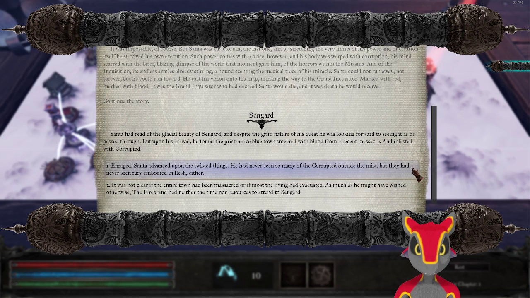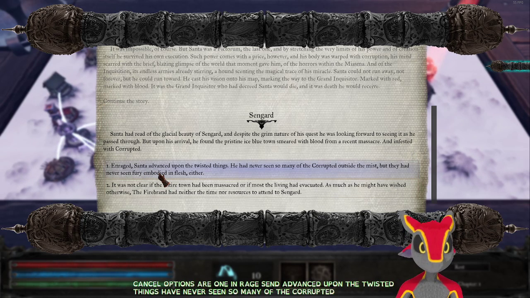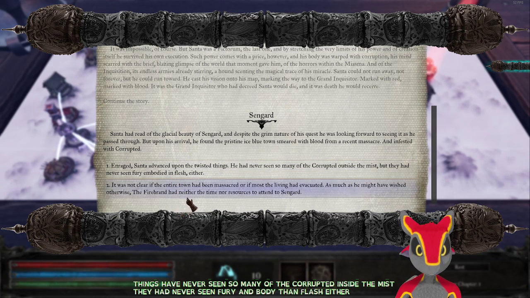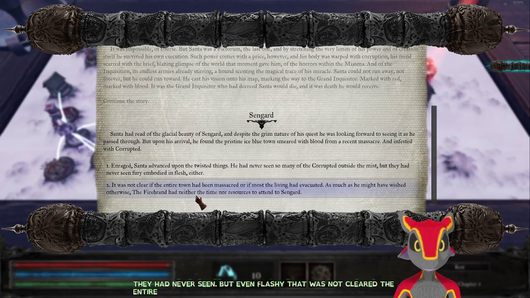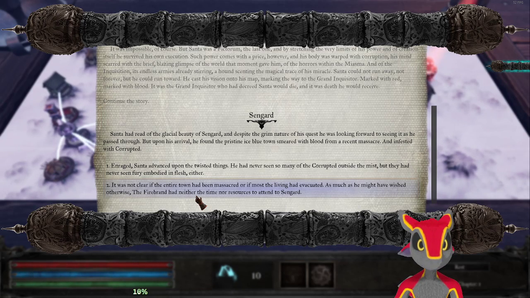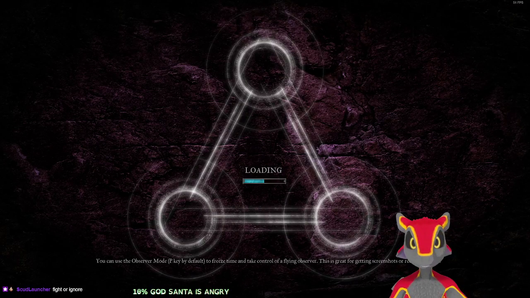Are we advancing on them? Our options are 1. Enraged, Santa advanced upon the twisted things. He had never seen so many of the corrupted outside the mist, but they had never seen fury embodied in flesh either. 2. It was not clear if the entire town had been massacred or if most of the living had evacuated. As much as he might have wished otherwise, the firebrand had neither time nor resources to attend to Sengard. Santa is angry. They're on the naughty list.